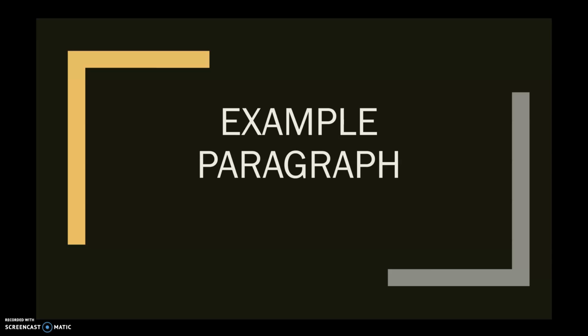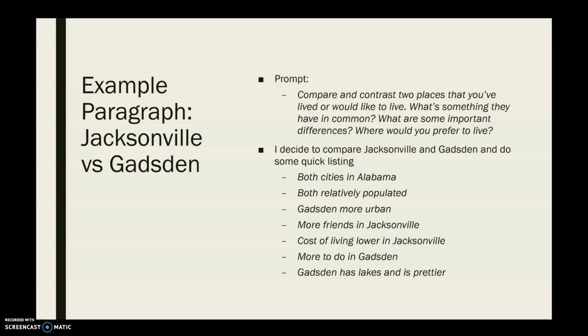Okay, so now we're going to do an example paragraph on how to write a compare-contrast paragraph. And I'm going to take you through each of the steps. So first we start with our prompt. And in this prompt, compare and contrast two places that you've lived or would like to live. What's something they have in common? What are some important differences? Where would you prefer to live?